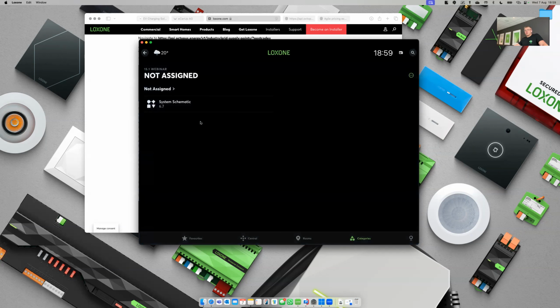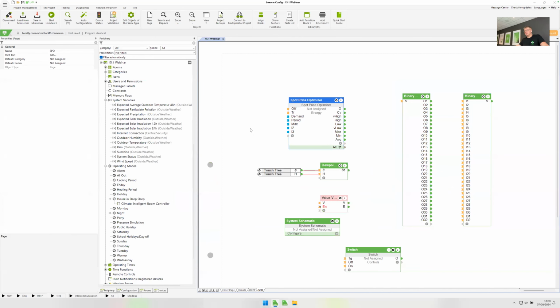So that is a change to the system schematic, which is a real great addition to the system schematic. It kind of brings it more in line to the system schematics you can make in Exosphere. Now with Exosphere, it's of course more specific to bringing information from multiple mini servers onto one schematic, whereas this enables you to bring it to, also, of course, one mini server, but now have more control over it and make it look nicer, I suppose.